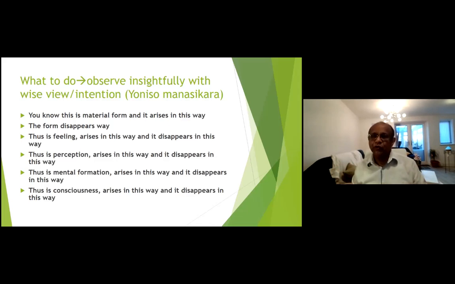So you wanted to talk, then if you know that you're not going to talk, you're not going to inject to that baby like nurse this, because you know that this is a product of what we call conditions. So due to conditions and cause, it appears. Therefore it should disappear the same way. And thus this consciousness arises in this way and it disappears in this way. And then if it comes in the future, you need to know how to make it abundant.